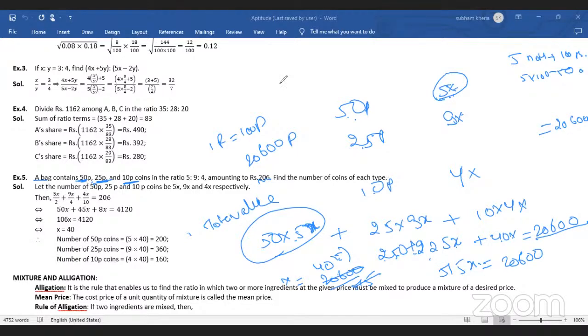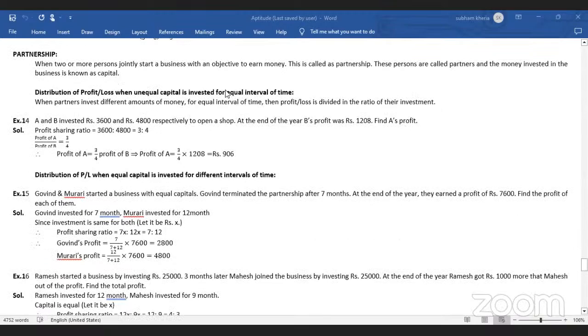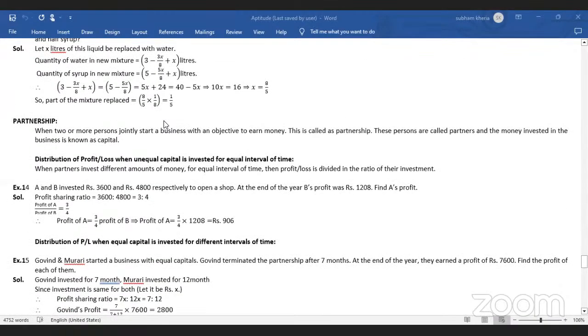Great. Let's proceed now. So we are done with the basics of ratio. We'll come to mixture secondly. पहले हम partnership पढ़ते हैं. ठीक है? Partnership. Partnership is basically related to friendship.